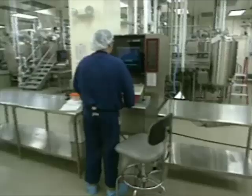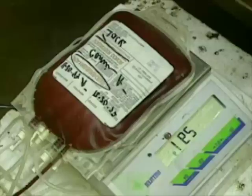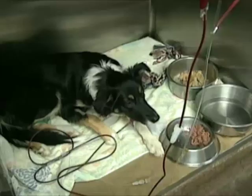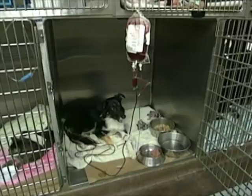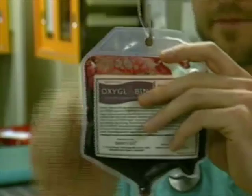Oxyglobin is produced by collecting and purifying cow's blood. In contrast to regular blood, it can be stored at room temperature, has a shelf life of two years, and mingles well with any kind of blood. In the canine tests, a few side effects were detected such as nausea and vein expansion, but these were rare. The pluses really outweighed the minuses — if you're dealing with a life and death situation and blood is not available, that animal could die. Each unit of oxyglobin costs $150, the same price charged by a regular canine blood bank.